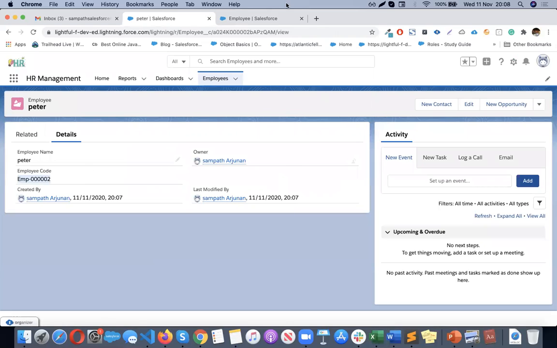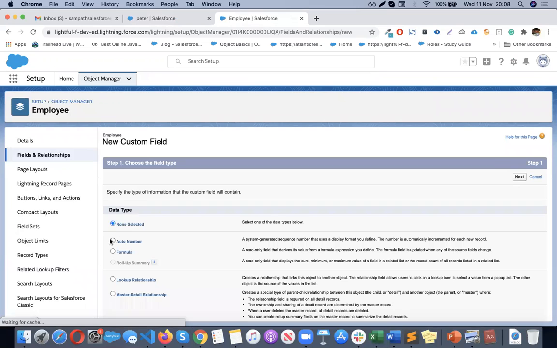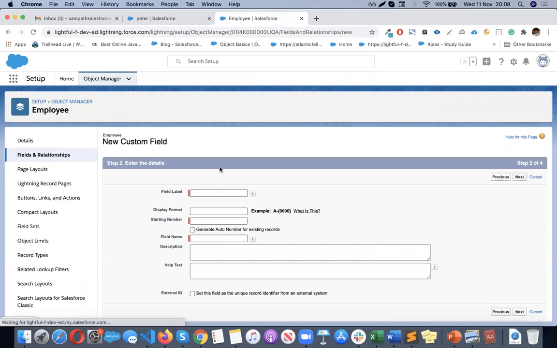Yeah, so like that, you can have an auto number format, either text, the syntax will be, so let's say I'm putting testing, the syntax will be either employee like this, or you can even go for something like this as well, DDMMYY. So DD means it will take the current date, current month, and current year, and then some number.